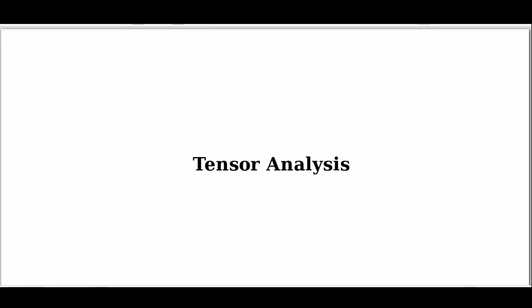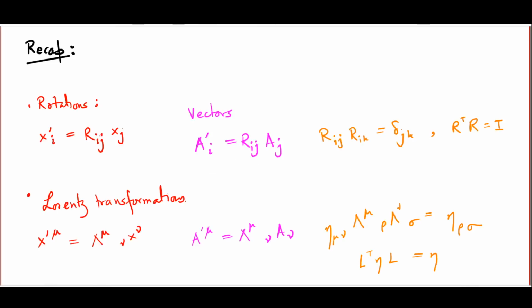But before we do that, let us just recapitulate the basic points of what we talked about in the first lecture. In the first lecture, we mostly talked about vectors. In particular, we stated that vectors are objects which are described by a number of components. That number can be 3 in the case of ordinary 3D vectors, or 4 or n in an n-dimensional space. Now these components transform in exactly the same way as coordinates do or coordinate differentials do.